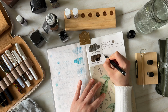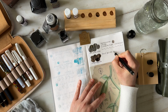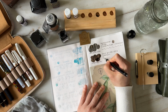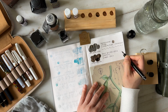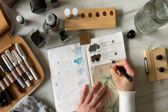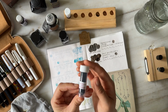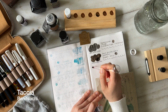I have this ink paired with Kaweco Dia 2, and it's in an extra fine nib. I also forgot to mention that the Esterbrook Esty is in a steel nib, and so is the Kaweco Dia. In fact, I think all of my pens this month are steel nibs. This is in an extra fine nib, like I mentioned, and this is a pen that I got from a viewer, Doug. So thank you so much, Doug. It's actually become one of my favorite finer nibs. I love to use this pen in my Midori, in my small passport size planner, because I need to write small, and I really like the feedback that the Kaweco Dia 2 offers.